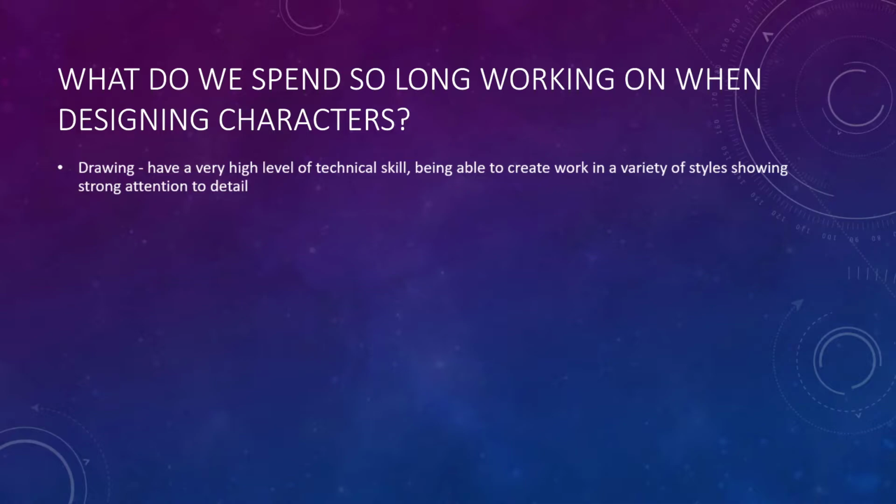So drawing: have a very high level of technical skill, be able to create work in a variety of styles, showing attention to detail. If you can't draw and you want to be a character artist, I would say spend your time studying anatomy. With high technical skill, it doesn't mean you have to be really fancy at drawing. It just means you have to be able to be proficient at drawing your stuff.